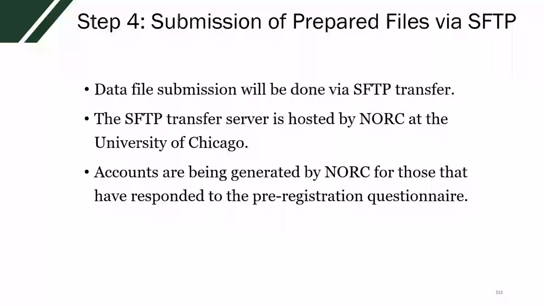Step 4 is the actual transmission of those prepared files. Data files will be transmitted to us via SFTP. This server is hosted by HSRI's partner, NORC at the University of Chicago. Accounts are currently being generated by NORC for those that have responded to the pre-registration questionnaire. And as we continue to receive responses to those, we'll continue to set up these accounts and make that available as soon as possible.